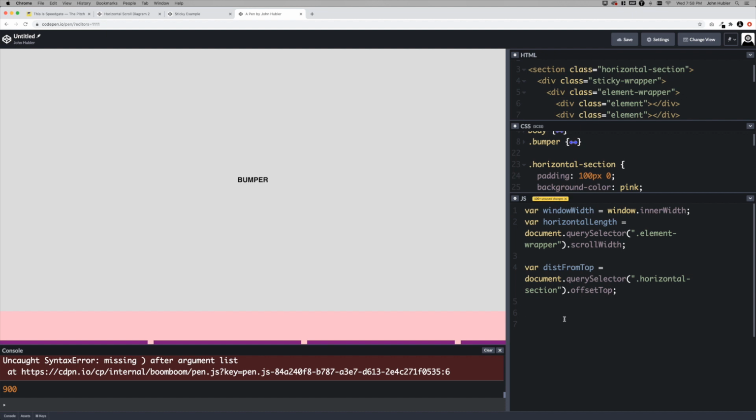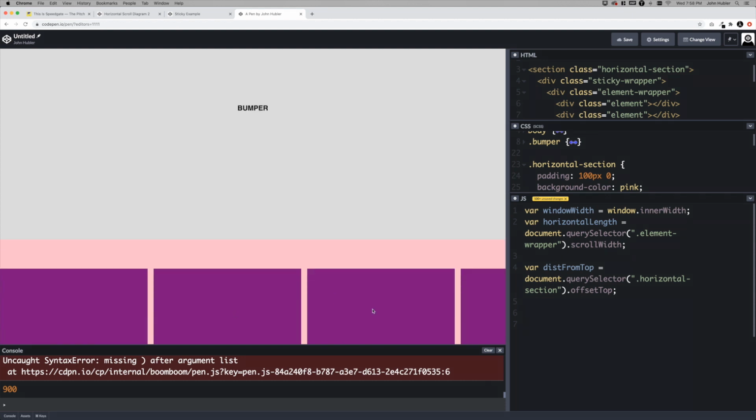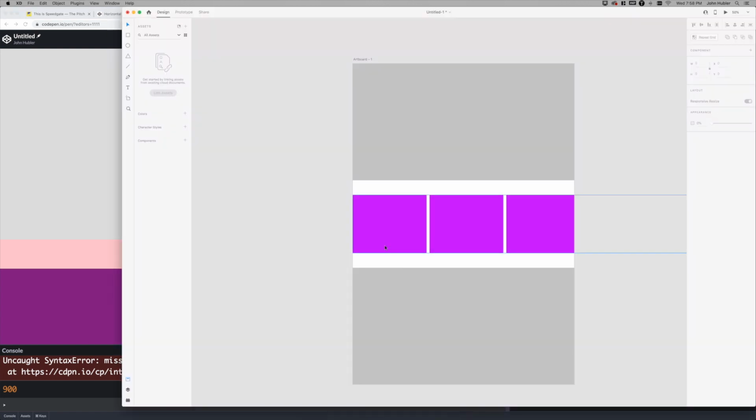Now, finally, we're going to need a variable to figure out how far we need to scroll our horizontal section horizontally. To explain this, I have a little mock-up of this effect set up in Adobe XD. As you can see, we have this row of elements here, which is set to 0 pixels on the x-axis, which means it's right up against the edge of the page.